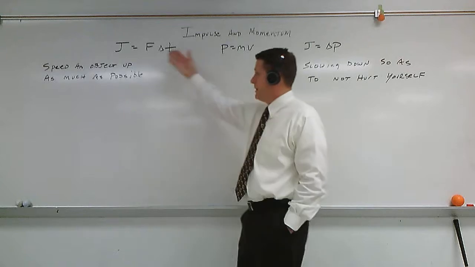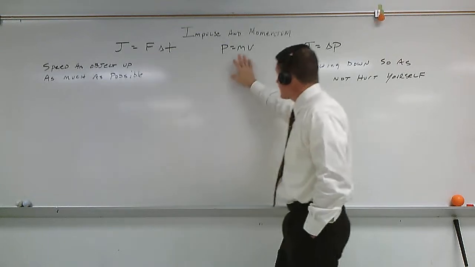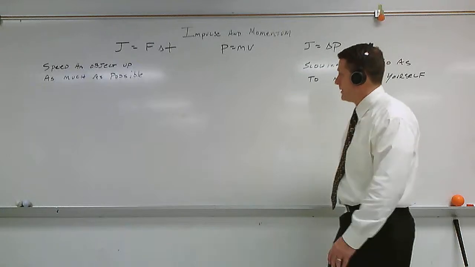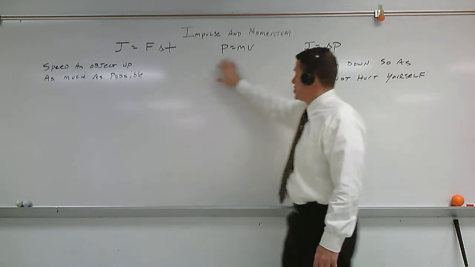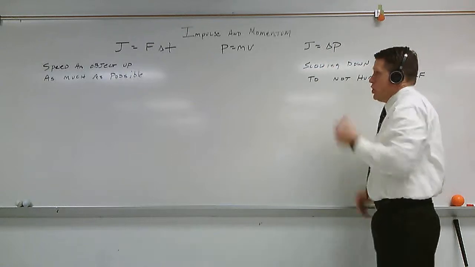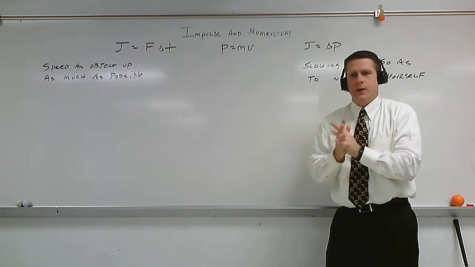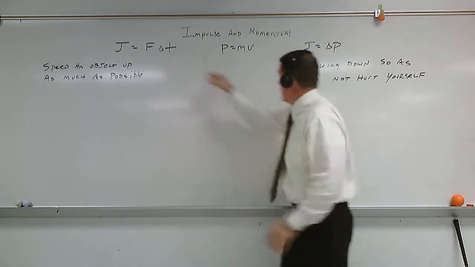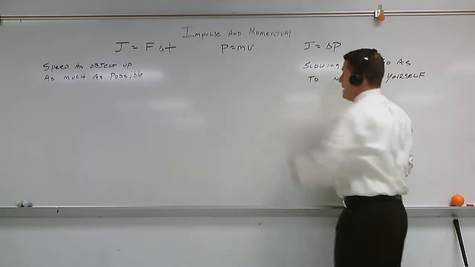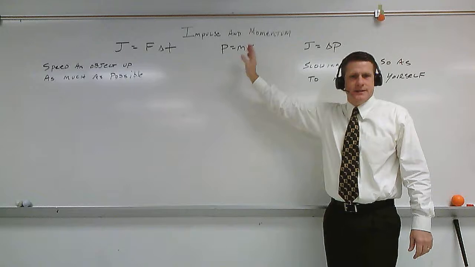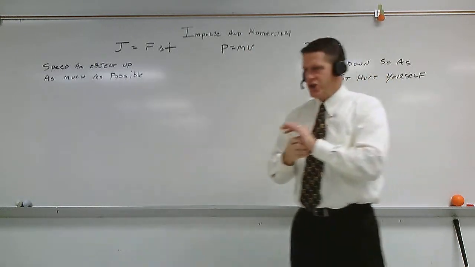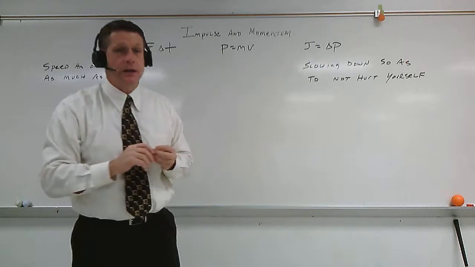So, here's the idea of impulse. Here's the idea of momentum. And then the key concept is that when we exert an impulse, we change the momentum of an object. So impulse equals change in momentum. You can mix and match these equations any way you want. F delta t could equal delta p, and how do we change momentum? Well, change in momentum is m delta v. So these three things have a lot of interchanging ways that they can be used.